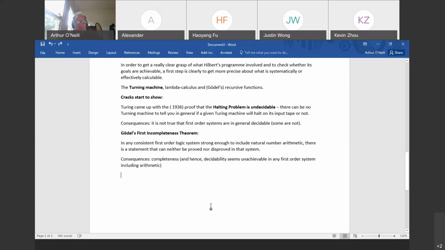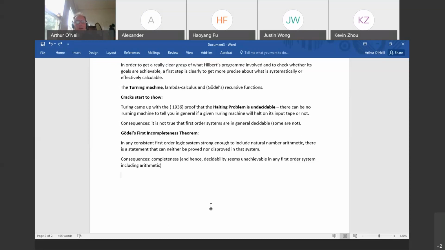Then Gödel comes along with his theorems. Gödel's theorems aren't specifically on the study design this year because of COVID, but it's good to get clear on them anyway because they are the sort of endpoint of all of this stuff that you're studying. There's actually two incompleteness theorems from Gödel, yeah? I don't think I saw one paper that acknowledged that. Everybody talked about Gödel's incompleteness theorem. There were two.